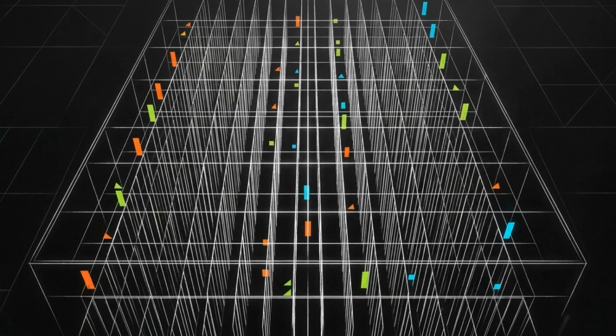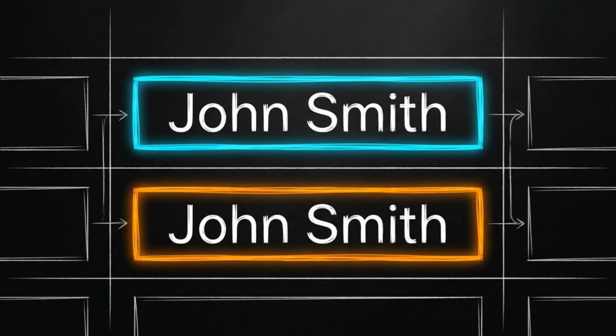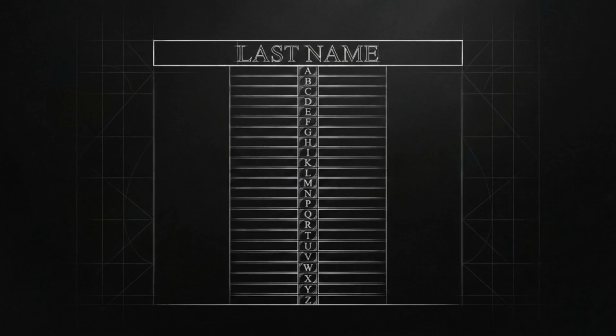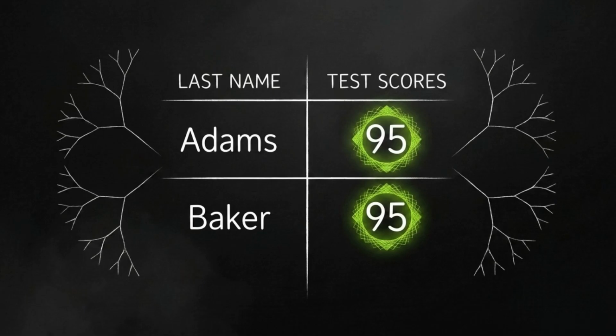The next vector is algorithmic stability. A sorting algorithm is stable if identical input elements retain their exact original relative order after the sort is finished. Imagine a database of students who are already sorted alphabetically by their last names. If you initiate a new sort to rank them by their test scores, you want the students with tied scores to remain in alphabetical order.